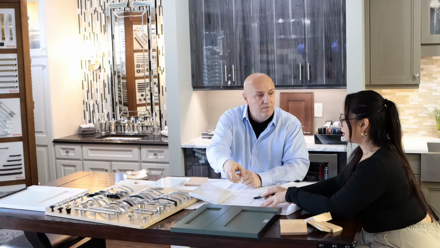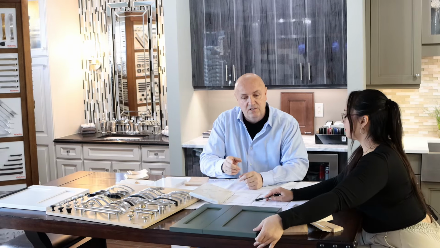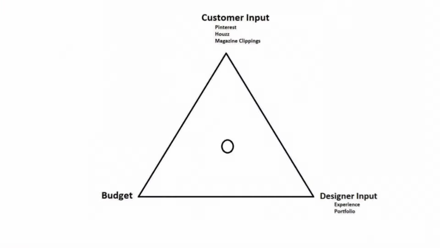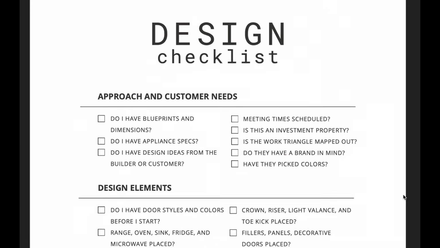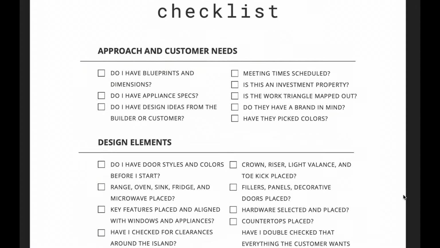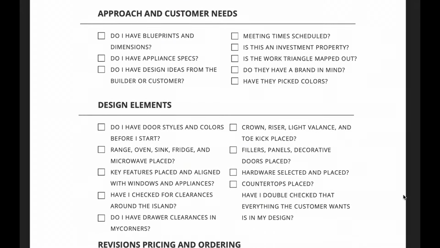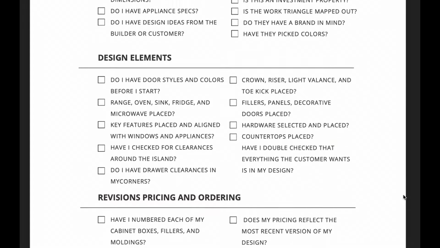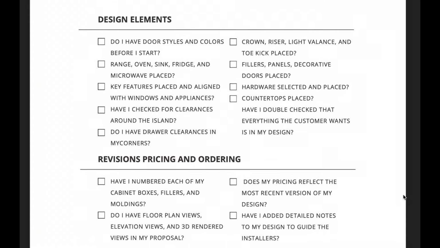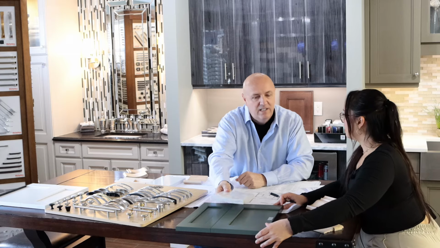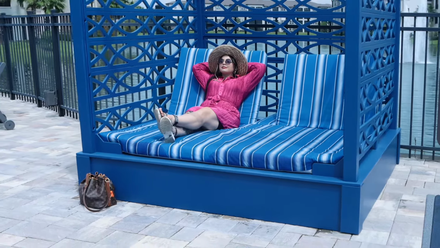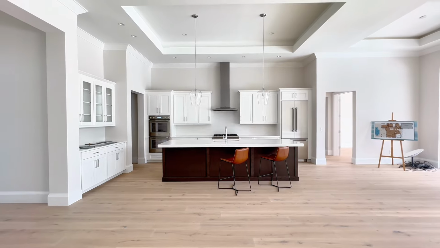So to summarize, Designer 3 got all the information they needed from their client before they touched the CAD software and used it to inform the weights of each node of their design triangle. They checked off every essential of their design checklist when putting together their renderings and was sure to incorporate their work triangle. And lastly, they double-checked their layouts and dimensions and made sure to keep full transparency in the revision process. After one more follow-up with the customer and the installers, they can go out and find more customers, or they can take some time to hit the pool. Let's see how the final kitchen came out.